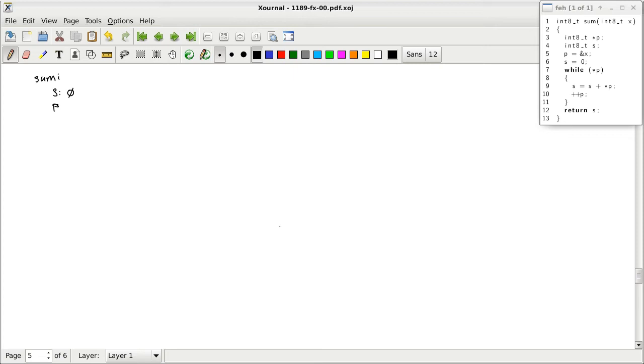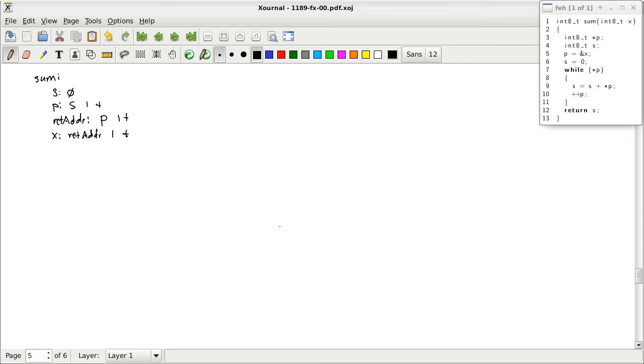The next one up is p, which is s1 plus, 1 byte on top of local variable s. And then we have the return address, which is p1 plus, and then we have the only parameter, which is x. So x is return address 1 plus. Now that we have all the items with names, I think it really helps to make it easy to access items on the stack.